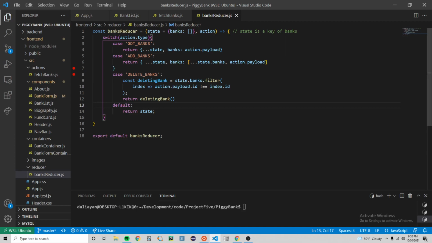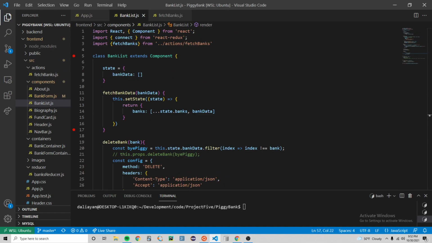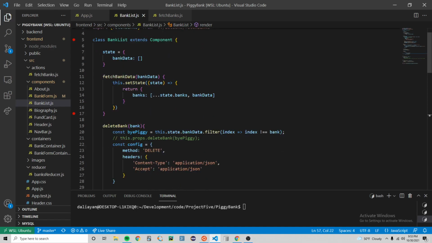That is what my reducers do. So we see here that's where loadBanks is coming from for my fetchBanks in my bank list. It allows me to fetch the banks from my backend using my reducers and my actions.